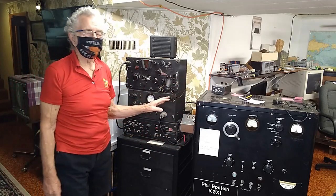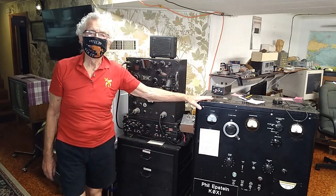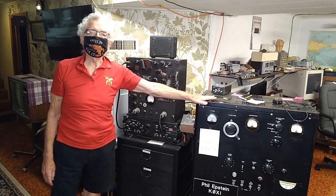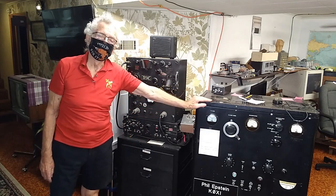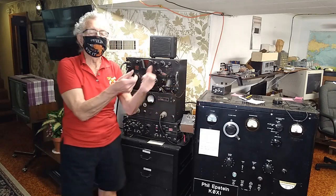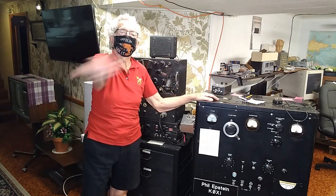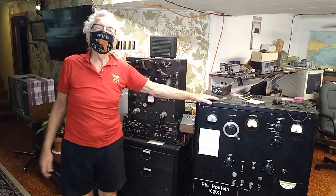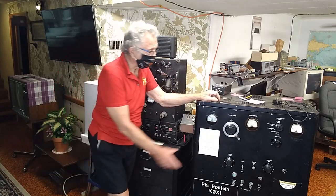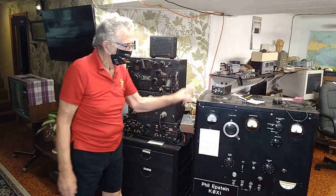So now we'll get back to the receiver. How many watts did that transmitter run? This transmitter into a dipole antenna or into a 100 foot long wire. What they would do to install antennas is take a slingshot and sling a 100 foot long wire into a row of trees or anything else. They could even lay it on the ground, and this transmitter will tune to just about any kind of a wire connected to it for an antenna.